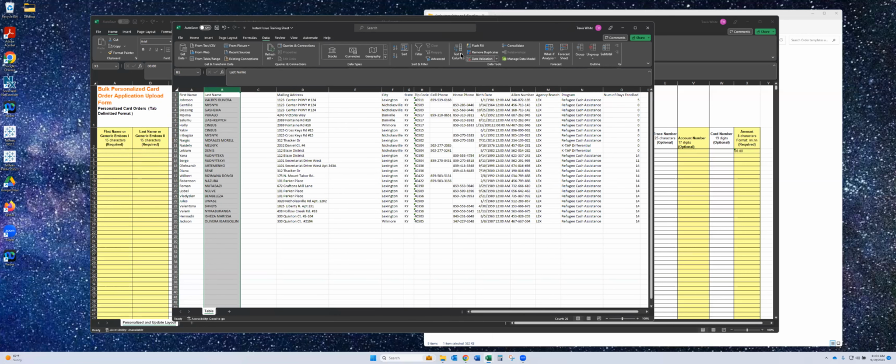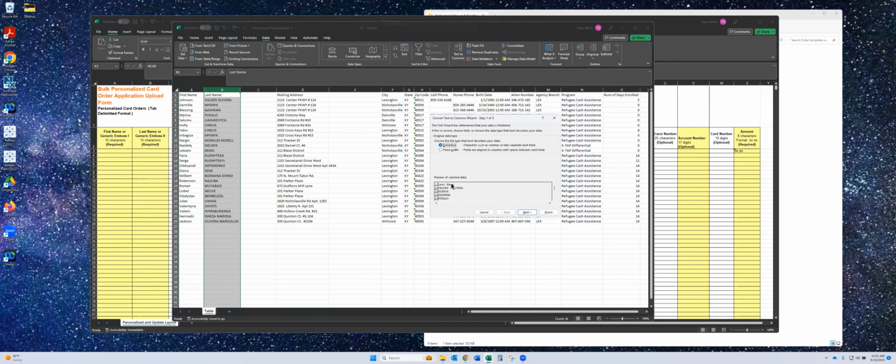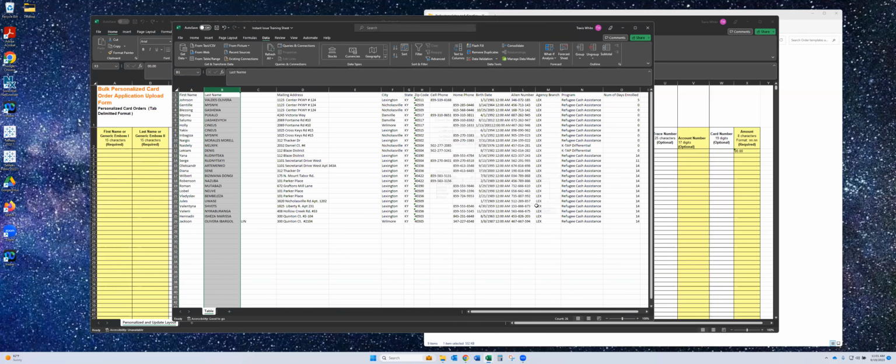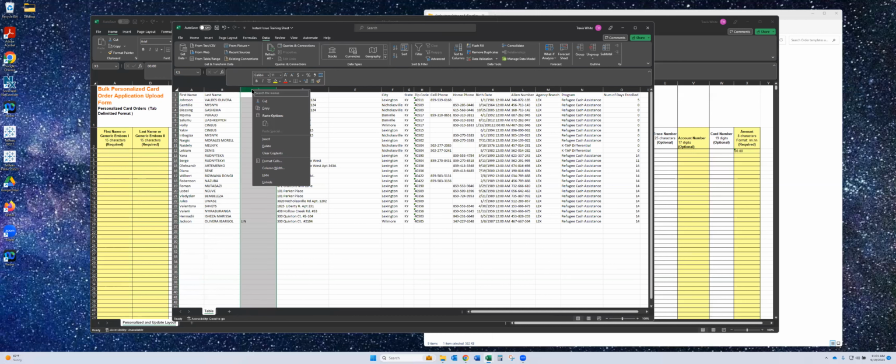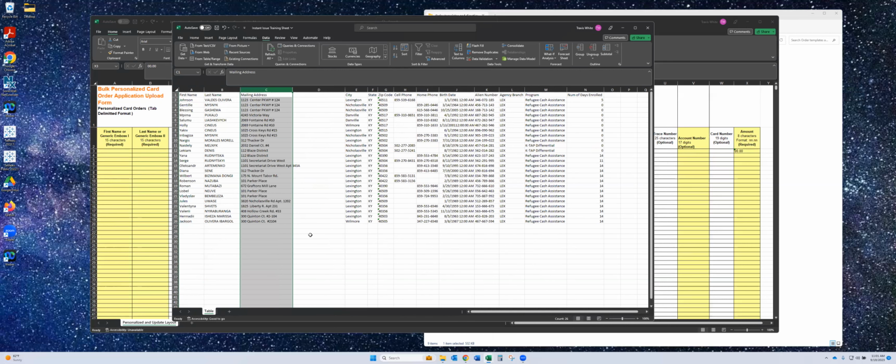So we're going to do the same thing, go to Text to Columns, select Fixed Width, and Next, select 15, and Finish. Now, you can see that in this instance, there were 3 characters beyond the limit of 15. So this has been chopped off. That's okay. We're just going to go ahead and delete it.